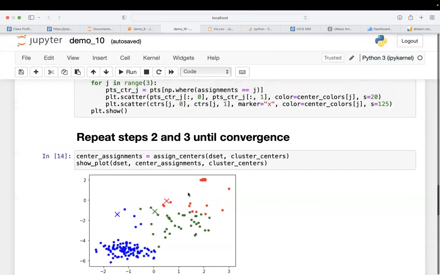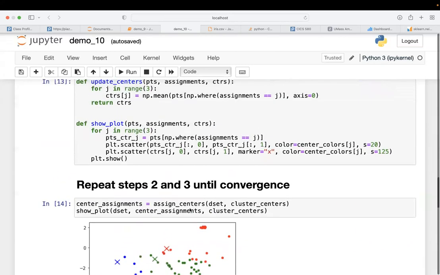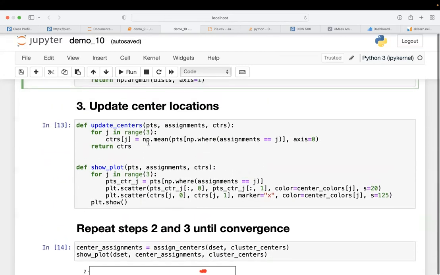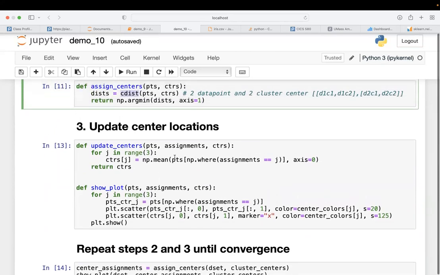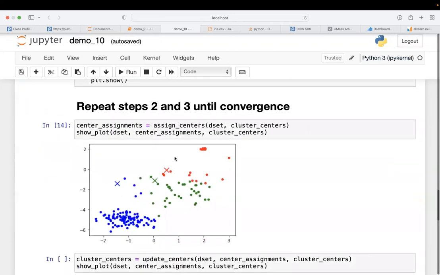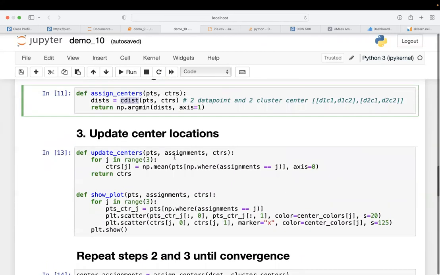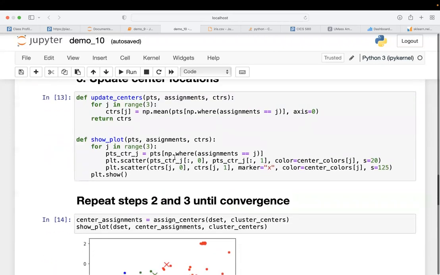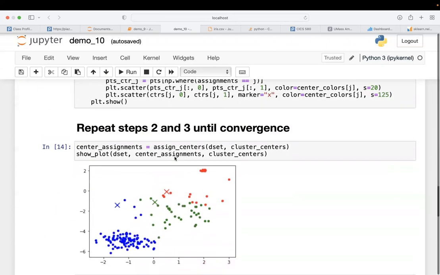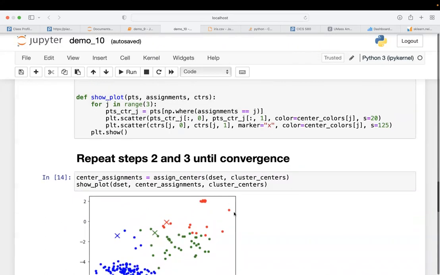So this is the second step of the algorithm. Then in the third step we need to update the centers based on the points that we assigned to each cluster.